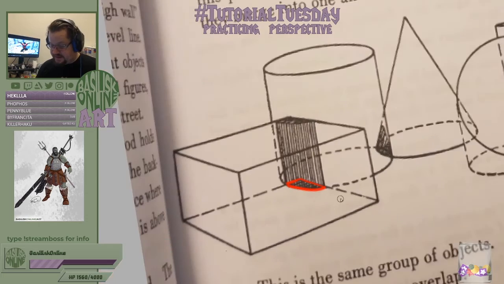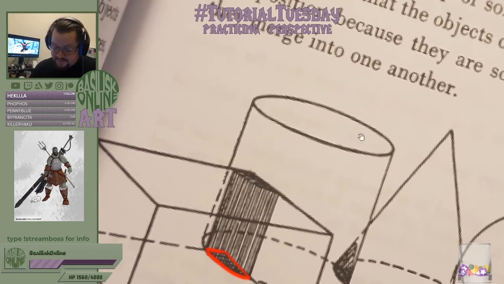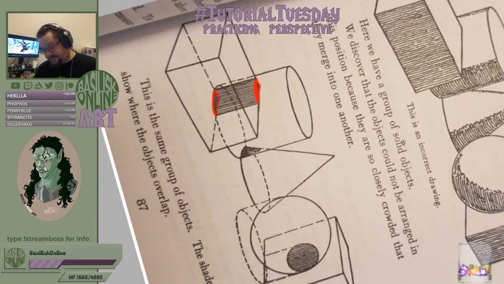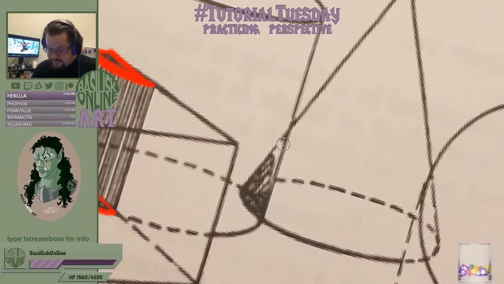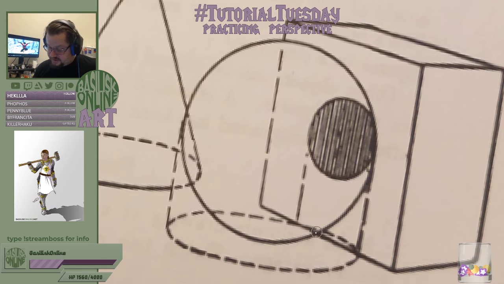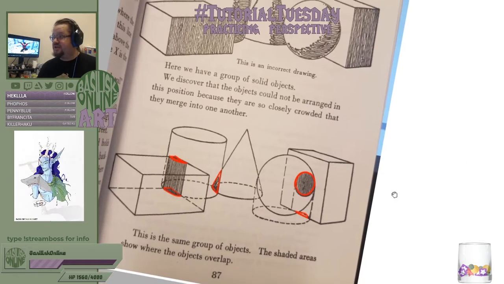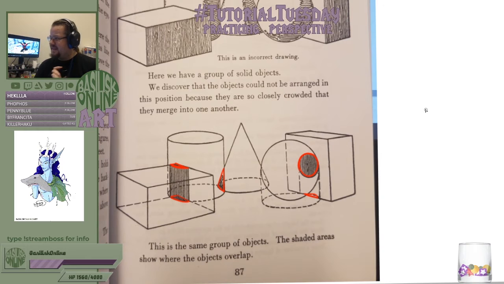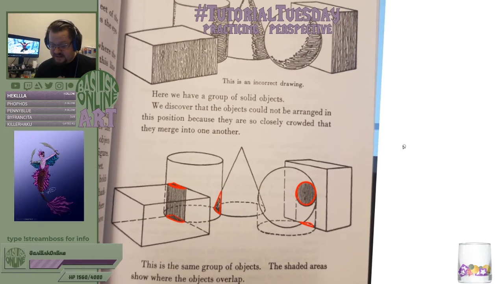So you'll see there is an overlap between this cube and cylinder. That would also happen here. You'll see an overlap where this pyramid and that cylinder run into each other. And then there's also an area here where this sphere would fade into that rectangle. This isn't something that I feel is super easy for me to draw and show you any better than this image does.